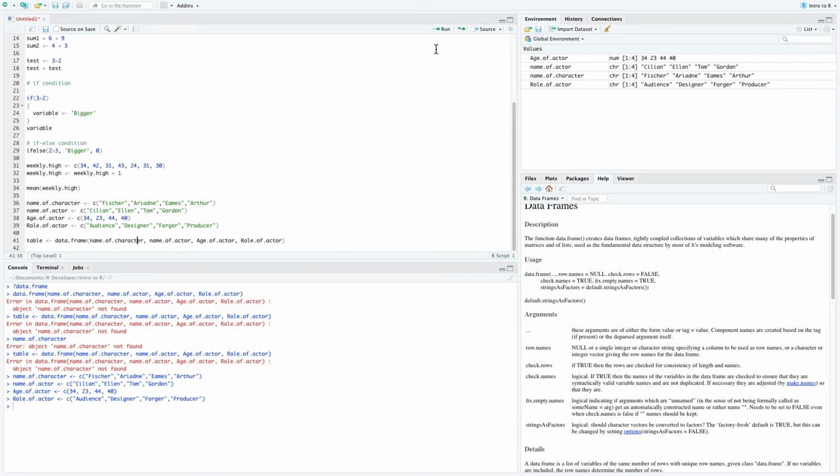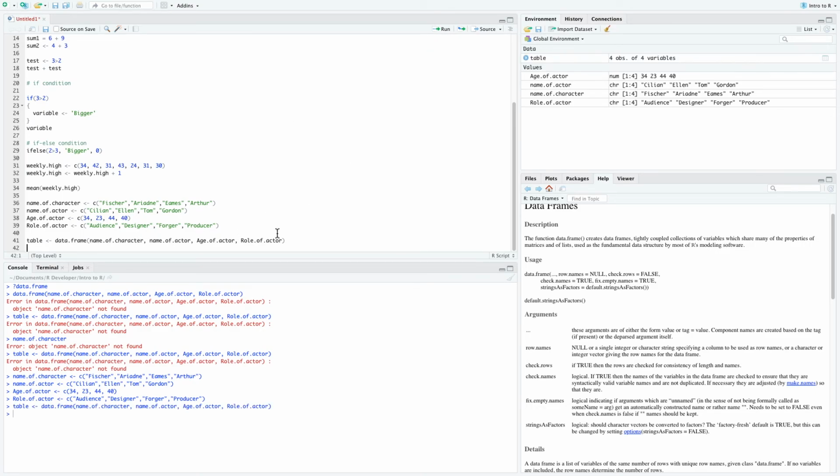Now, let me go ahead and run this. R does its magic to compile these and structure them as a data frame. To take a look at how it varies, you'll notice that these four are listed as values. They're holding certain values, so they're vectors. Whereas the object table is now essentially what it sounds like, a table.